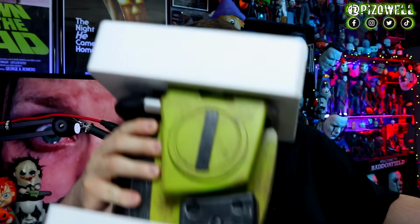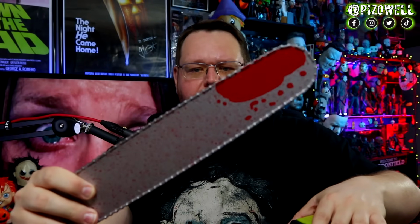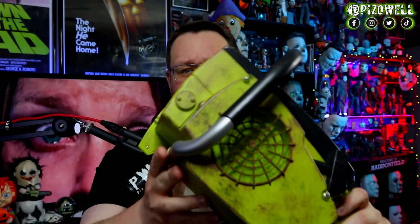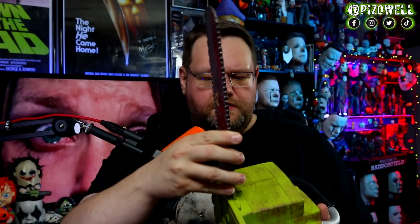It is snugly packed, surrounded by styrofoam. There is the saw part of the saw. It's got the 50th anniversary Texas Chainsaw Massacre logo on it. It's spattered in blood, as you would expect from Leatherface's chainsaw. I'm sure he probably doesn't clean his chainsaw very often. Well, clearly not, because this is pretty filthy. And the saw slides in like so. And there you go.